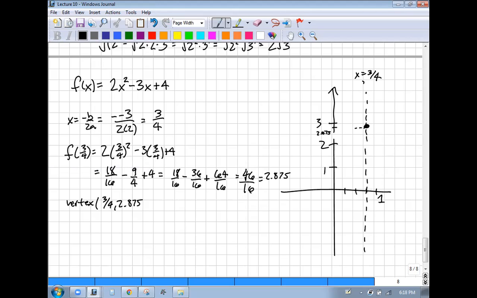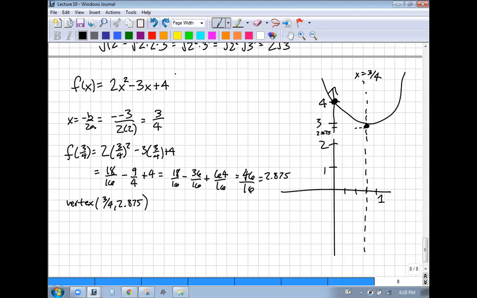The a is positive, so this thing opens upwards. But I need to know what this point here is. All right, what is that point? Well, if I let x be 0, this is where x is 0. If I let x be 0, I get 4. So 4. Now I got that. There are no x-intercepts. Isn't that weird? Not really. It opens upwards and the vertex is up there.